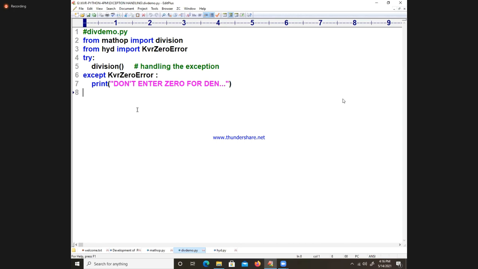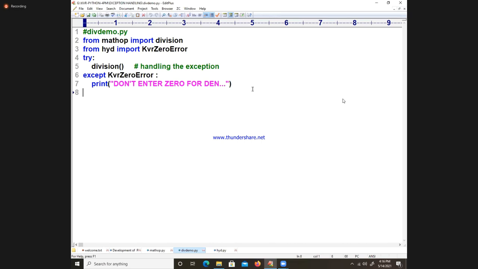Write a Python program which will generate a multiplication table for a given number, full stop.